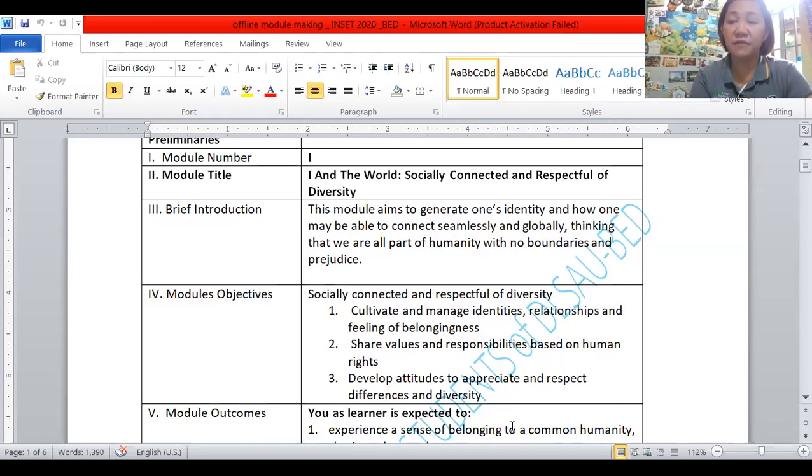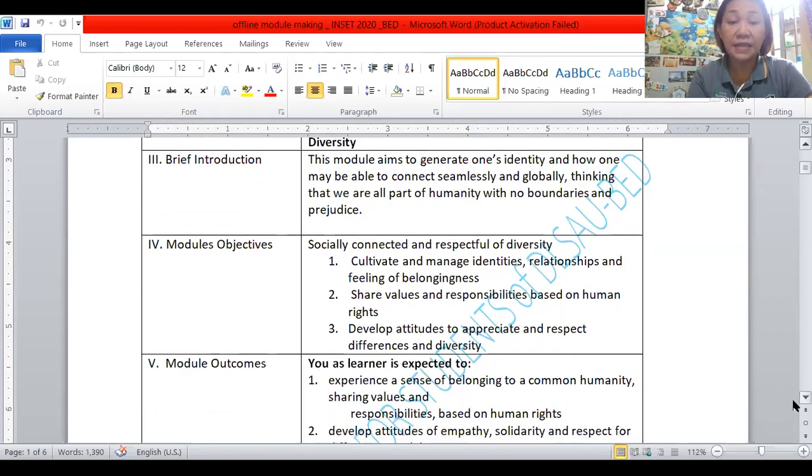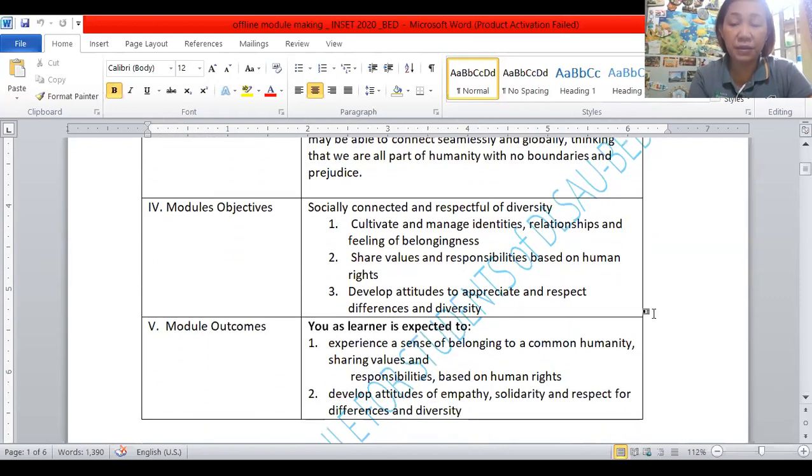There is a difference from the one that we were using before. This time, we will not be writing here, "At the end of the lesson, the students are expected to." Rather, we write it this way: "You as a learner are expected to experience a sense of belongingness, etc., develop attitudes."